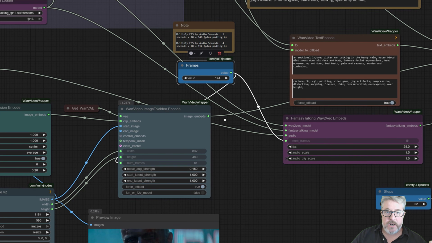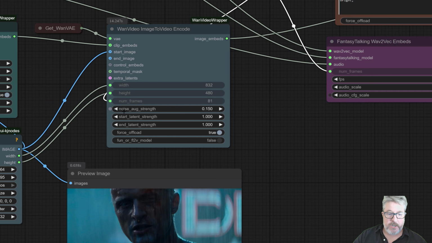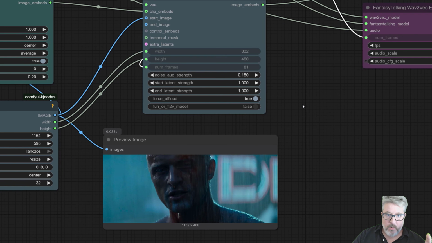Since we're here, let's come down to talk about the noise augment strength. That actually is quite an important value if you have a really static shot. So if you just have somebody standing there and you want some additional movement, especially some camera movement, you're going to increase this. The default 0.15 that I've made in my workflow works really well for most of those examples that I've shown you.